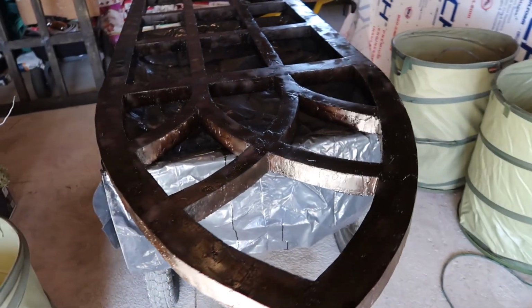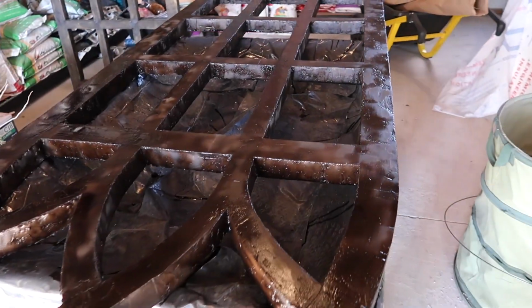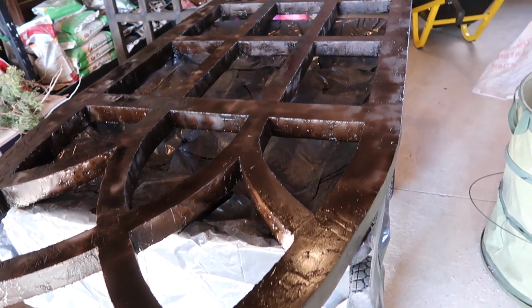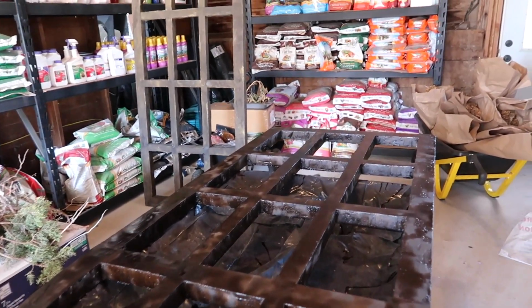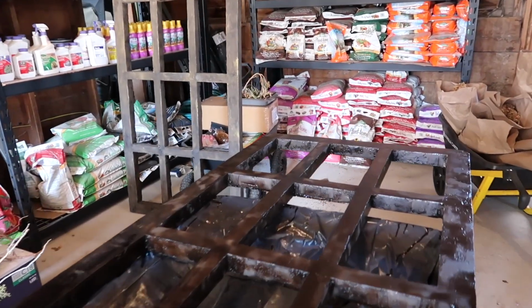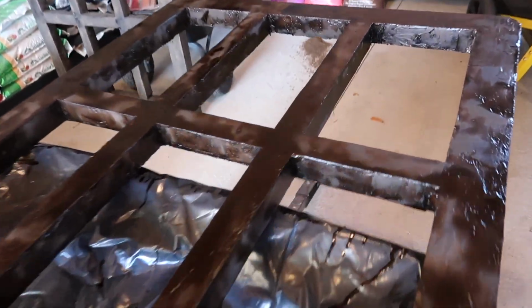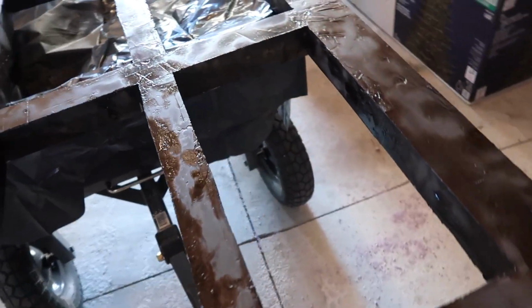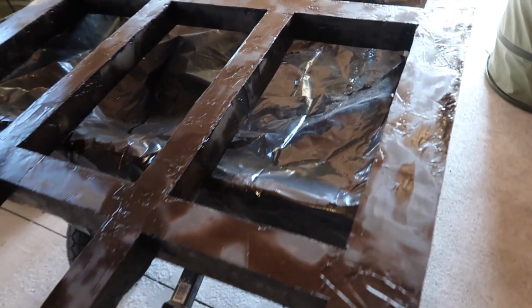So the first one is all stained. It just needs to sit out here and dry for a little while, and you can see that it's looking pretty shiny and dark because it's wet, but it dries quite a bit lighter because I use the same color of stain over there on that window. And then I'll probably be taking a closer look at it later after it's dry, and I'll do any touch-ups if necessary. It's kind of amazing.